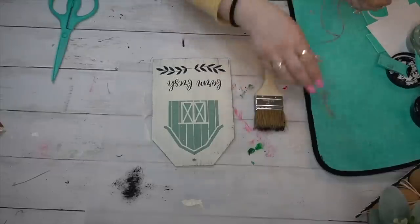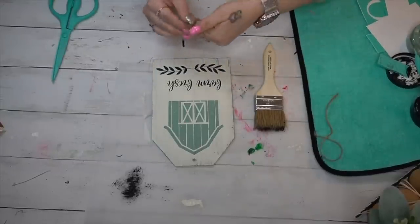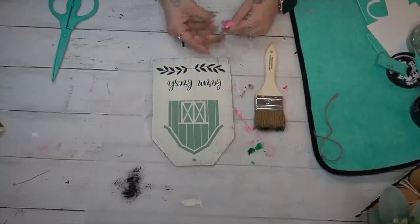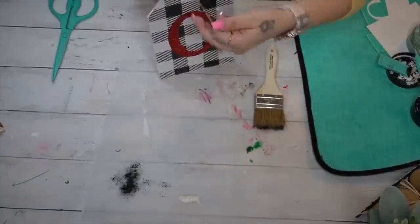So I just dry brushed a little bit of my Ink Waverly chalk paint all the way around this sign with a bigger chip brush that I got from Home Depot. And then to finish this sign off, I put some jute back at the top on that hanger. And then I made a simple, easy triple jute bow.